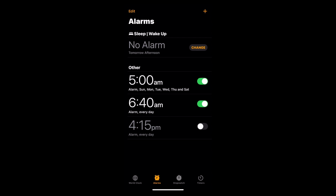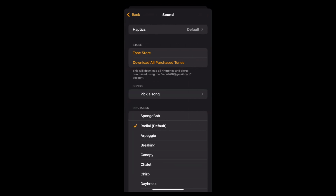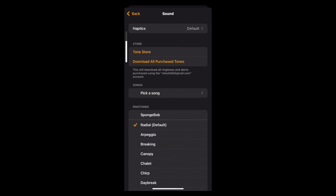Okay, now you have two options. You can edit an existing alarm or you can create a new alarm. To edit the existing, just tap on it. Okay, now you will see the sound option. Just tap there. Okay, so here you can choose different sounds. Choose a sound, then use your volume up button to make your alarm tone louder.